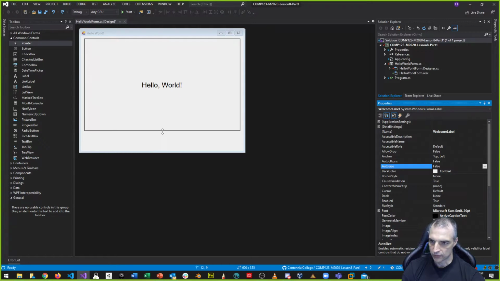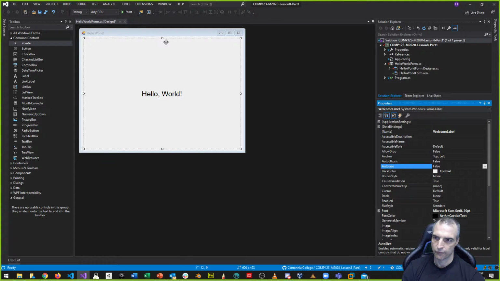But again, what you could do, with this form itself, you can see that this is a way, if you really want to have this label exactly in the middle, or the text for the label. Anyway, the label itself takes up the entire form. That's the container itself. The container of the label takes up the entire form, but the text of the label is exactly centered, based on our text align. All right, let's do it manually.